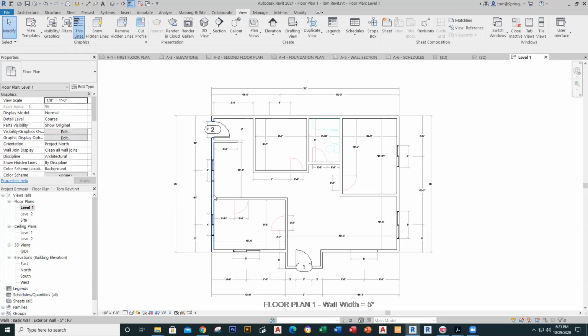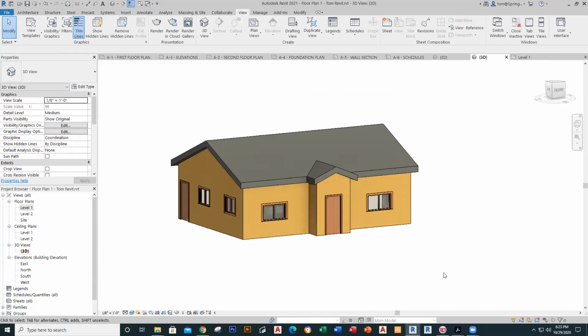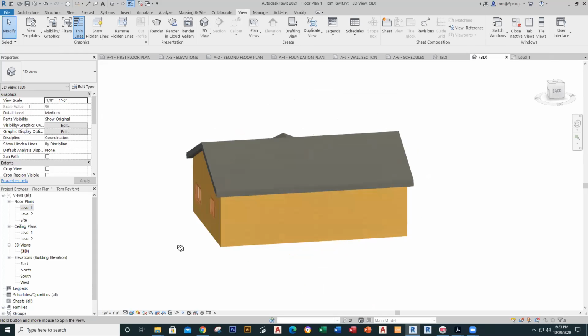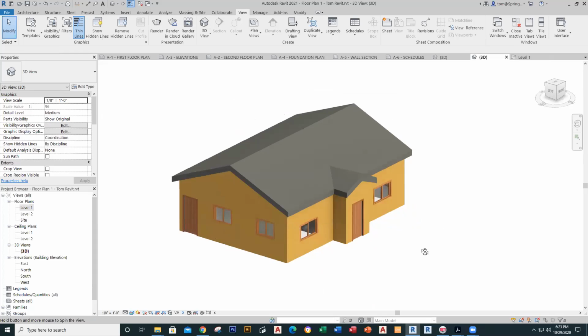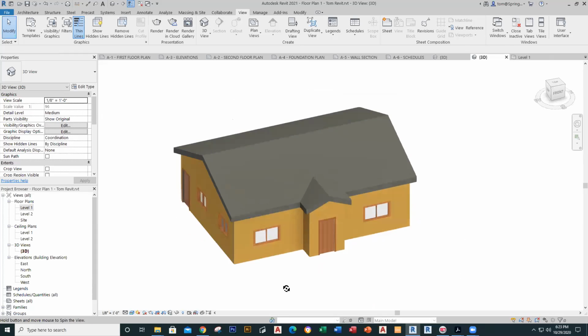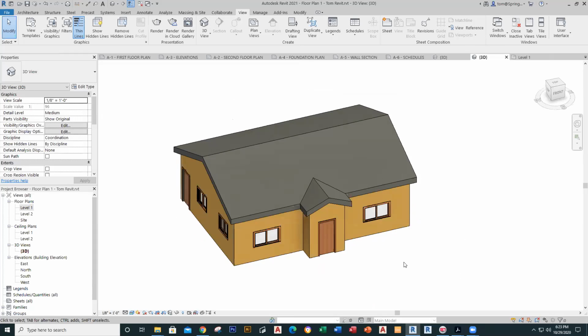So that being the case, let's see here. I think I've got everything back on. Let me go back over here to 3D, and now you can see I can rotate this. By the way, to rotate it, you click on your model and rotate it around. It looks like we don't have any windows in the back there. Anyway, we're going to let that go. That's good enough for right now. I might not have put those windows in because I didn't quite finish this particular model. It's a little bit halfway done, but that is how we work on that.